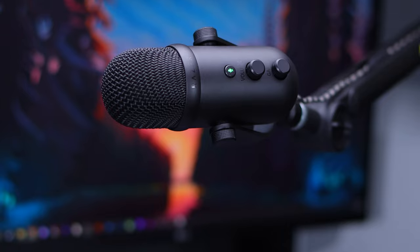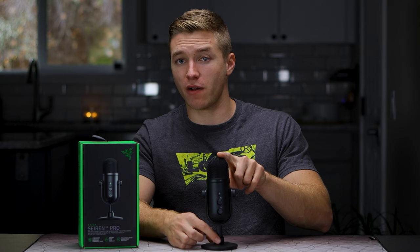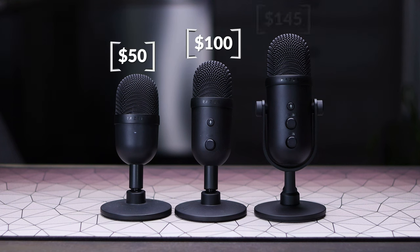And it also looks pretty clean and minimal for a Razer product, I would say, which I do appreciate as well. But one of the main things to consider now is whether it's going to be worth it over the price point of something like the Seiren V2X or even Mini at this point. And I'll be releasing my video soon comparing that whole Seiren lineup.